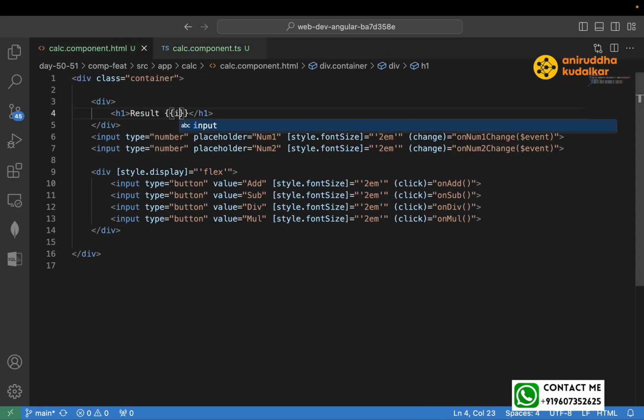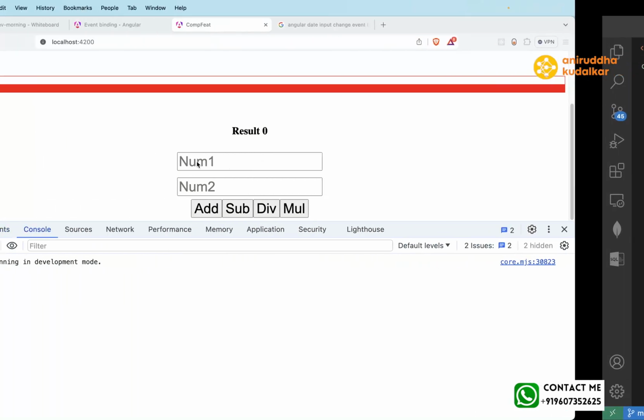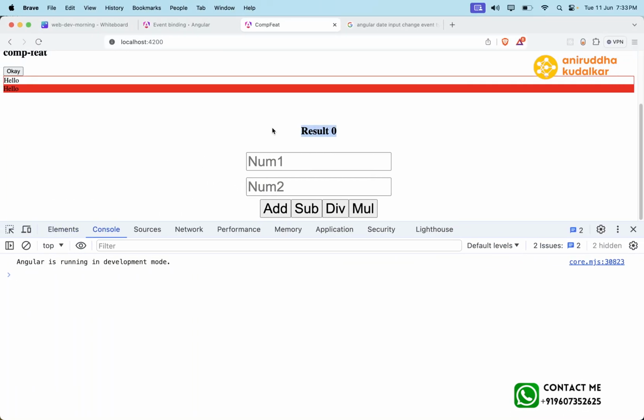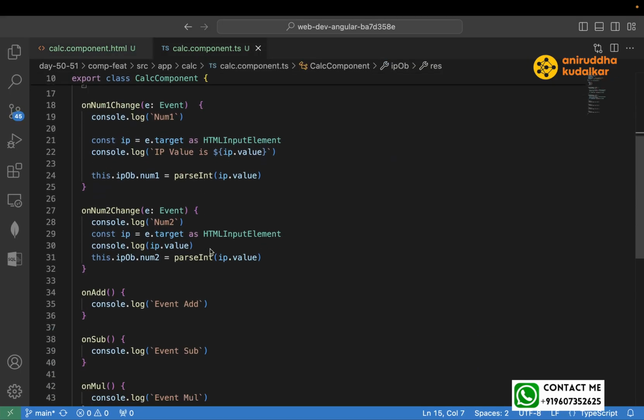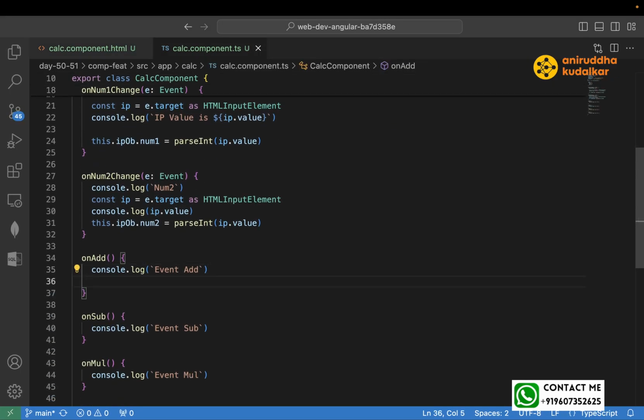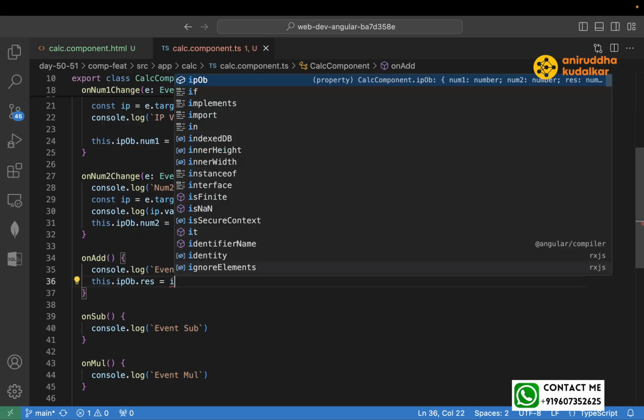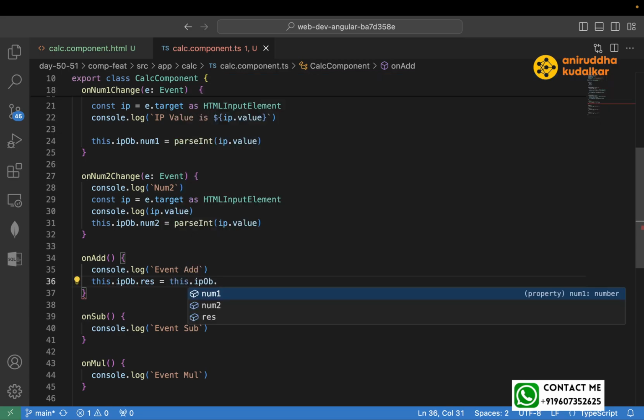In the addition, IP obj dot result is equals to IP obj dot num1 plus IP obj dot num2.